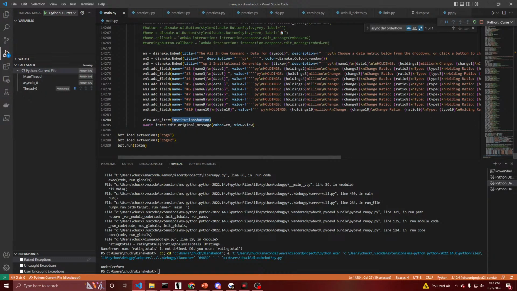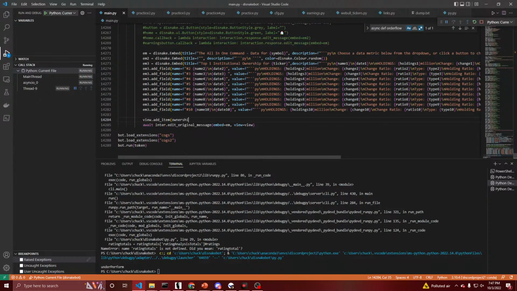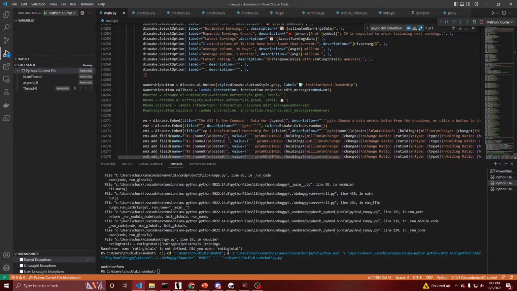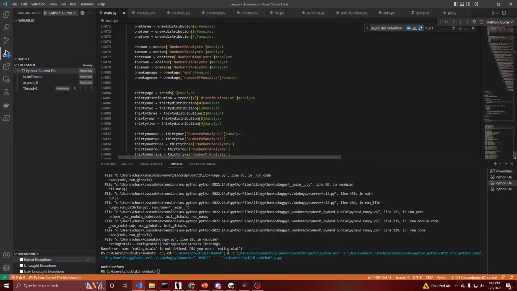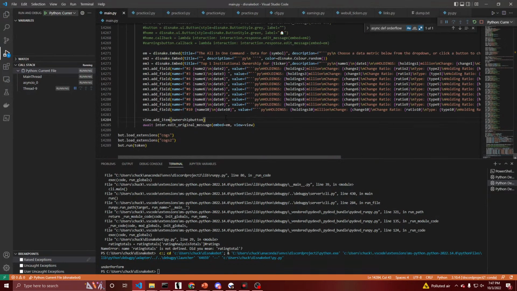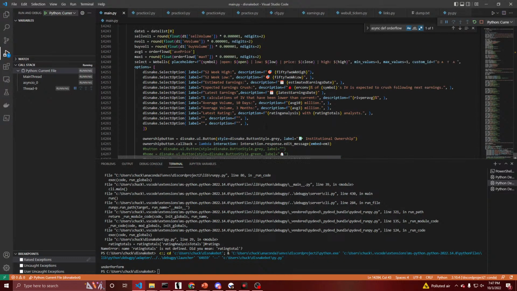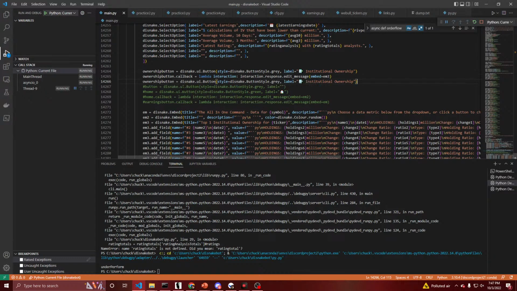I need to add the buttons. I need to add the institution, or the ownership button is what I called it. Ownership button. Okay, ownership button has been added, and then we got the select added for the drop down. That's there, right? We got the select, correct? Yes, we got the select. We got the embed. We just need to define the callback now, which is this one here. And whenever we click on the ownership button, we want it to be embed 3, which is perfect. And now we just need one more button, which is going to be the home screen, to get us back to the main menu where we started from.